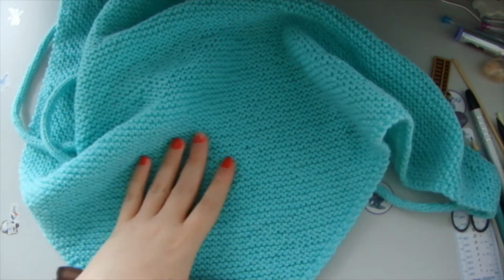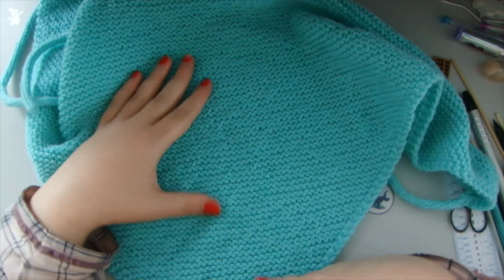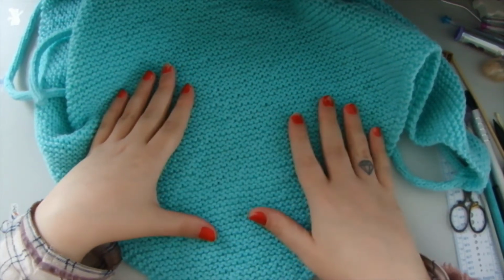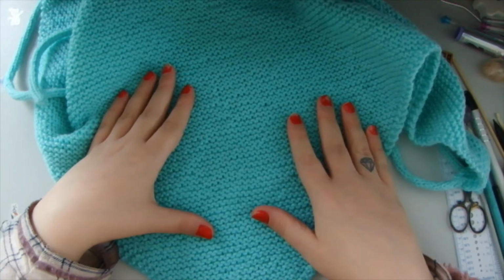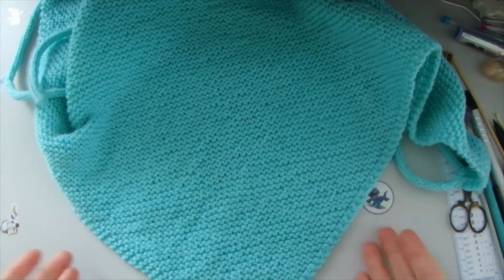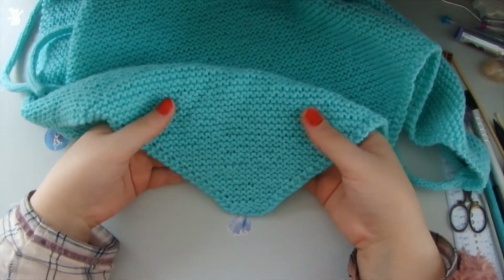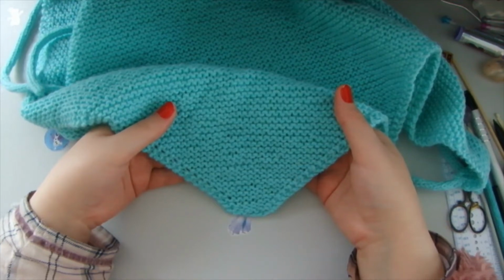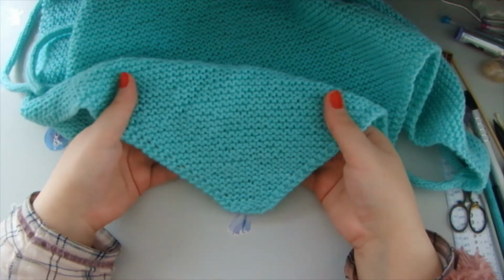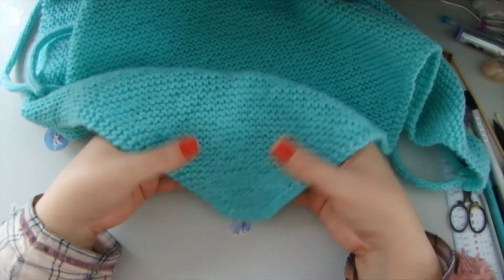It doesn't have any plait through the center like I usually do. This particular Baktus is absolutely fresh. It's newly made. I finished it the other day, and it hasn't been washed either. And this is my first Baktus in this color.